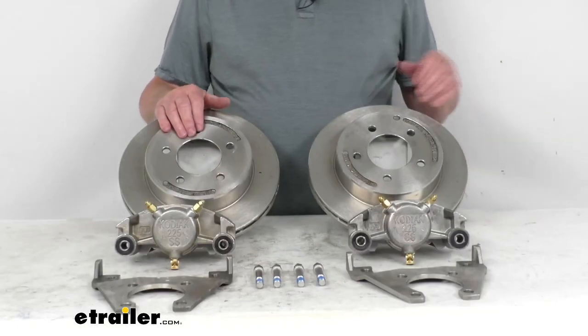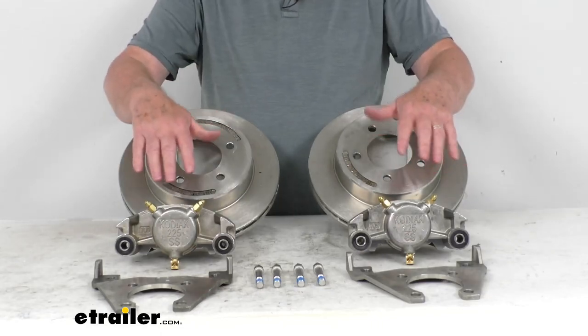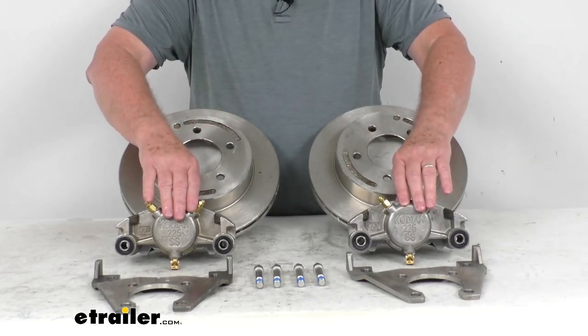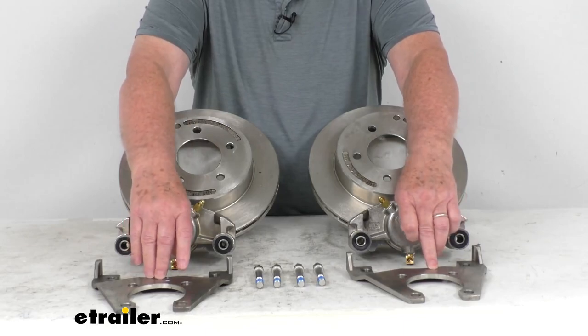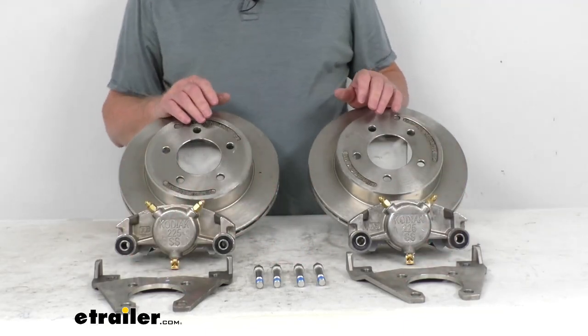Now, I wanted to zoom in and go over the parts here. The kit will include everything shown here on the table. It's two full brake assemblies, so you'll get two stainless steel rotors, two stainless steel calipers, two stainless steel caliper mounting brackets, and then the four stainless steel caliper mounting bolts.